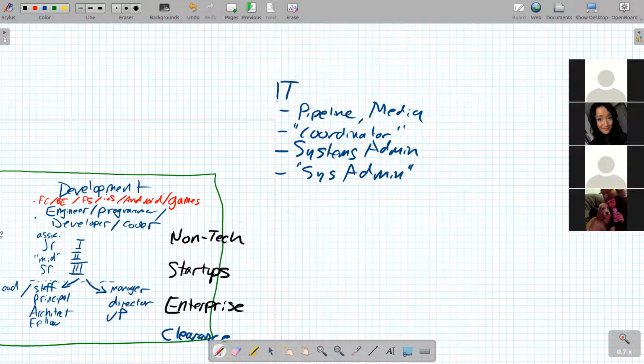A lot of that stuff is more IT. So you don't write code usually in IT jobs, but you are still managing technology. At the lower end of this, it's things like making sure that the new hires get their email accounts set up, managing Google Suite, that kind of stuff. It's a little bit like secretarial work, except it is technical and you can't just hire regular people off the street for it. Generally it doesn't pay great, and IT jobs can ghetto out pretty hard. It is probably harder to jump from IT to anything else in tech.